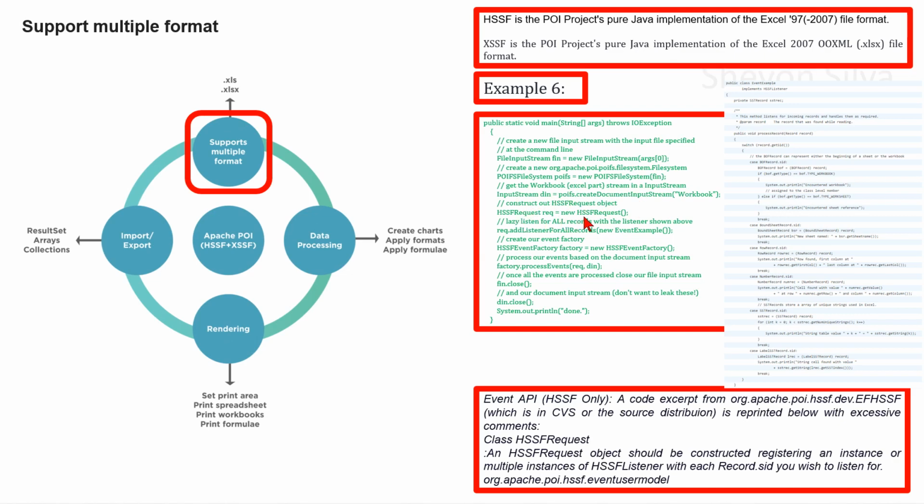Construct the HSSFRequest object. Lazily listen for all records with the listener shown here.